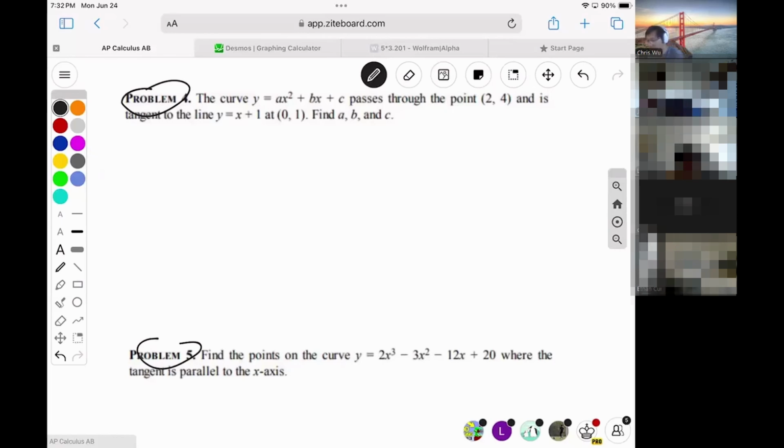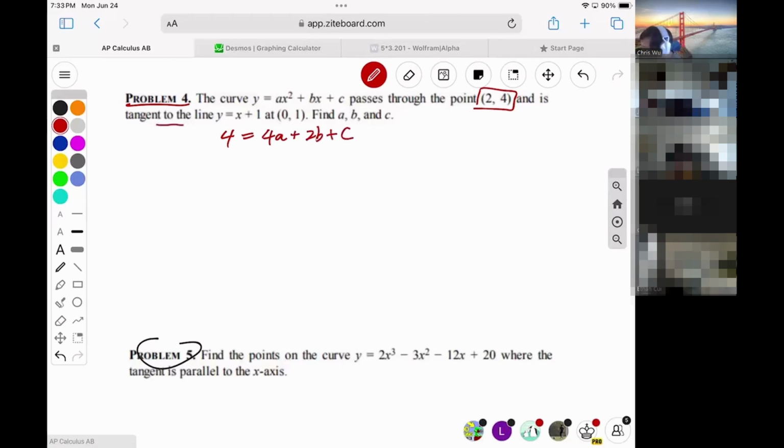All right, again, in the interest of time, let me start working this out. You can check how far you got, or if you have the same logic as I did. Okay, so we are going to figure out what a, b, c is. What are some pieces of information we have? (2, 4), the coordinate that's on the graph. So I can use that to help me set up an equation first, which means I can plug into the original. I get 4 equals 4a plus 2b plus c, right? So that's one thing that may be useful for me.